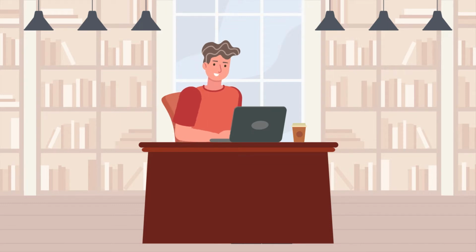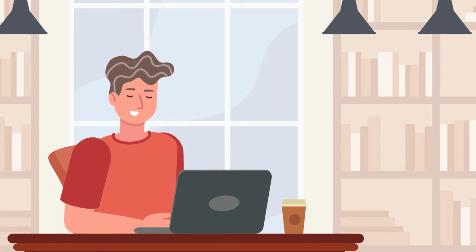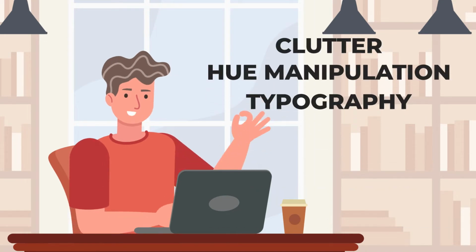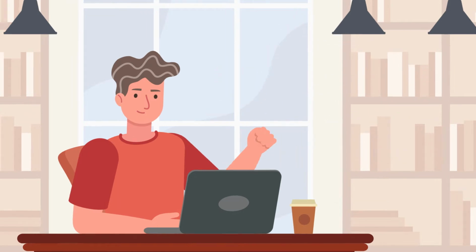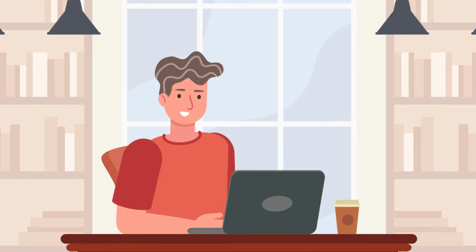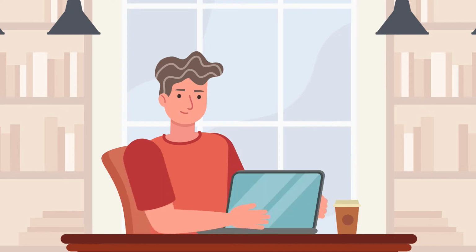You want to express to your market that you want them to be happy and that you have a fun, active brand. Thus, we divided the designs into three major categories: clutter, hue manipulation, and typography. And each of these three have segments that represent them in logo design today. We decided to breeze through the content so you won't experience information overload and not learn anything. Now, let's get into the subtopics of each major category.